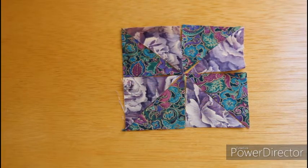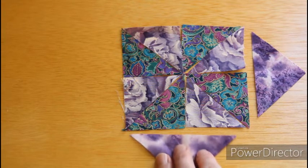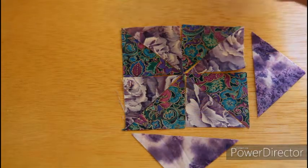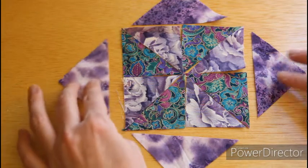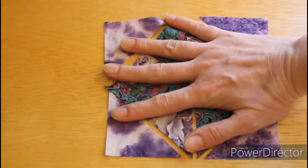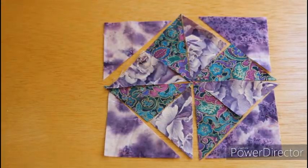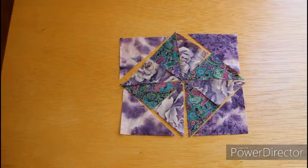The second step is the square and square. So now this center pinwheel is essentially functioning as the center square of a square and square. And then the four triangles go on the four edges on the way that I'm showing this layout. The square is now on point. So then that would be stitched on and pressed, and then the final step is the courthouse steps.